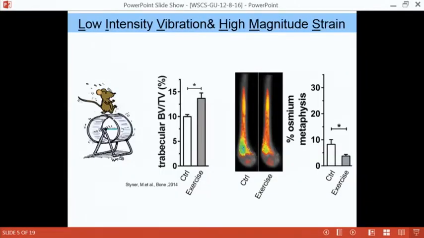So in laboratory or preclinical models, we use exercise or exercise analogs to look at how mesenchymal stem cell fate is regulated. Here's a recent study that we published, where we show that mice exercising with the training wheel for about 6 weeks have increased bone mass and, at the same time, decreased fat in the bone marrow.